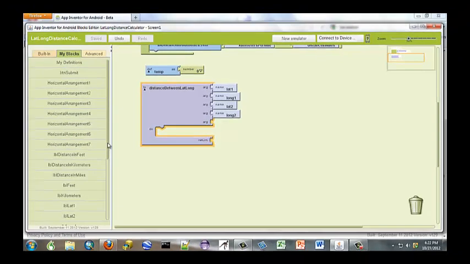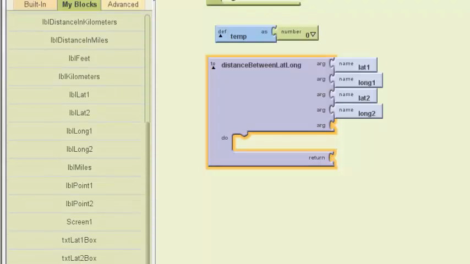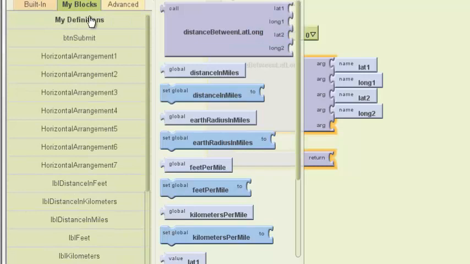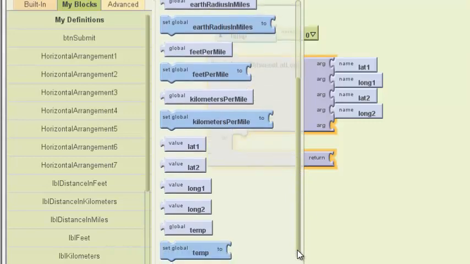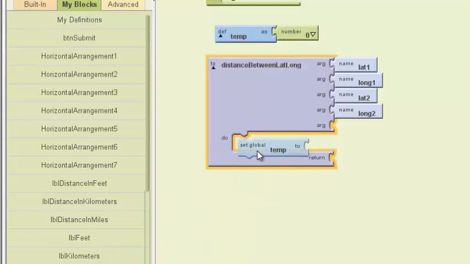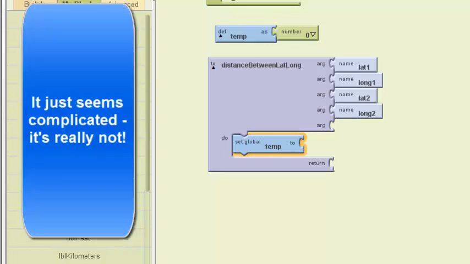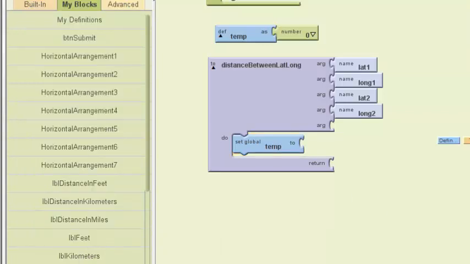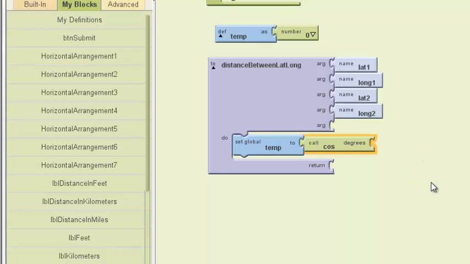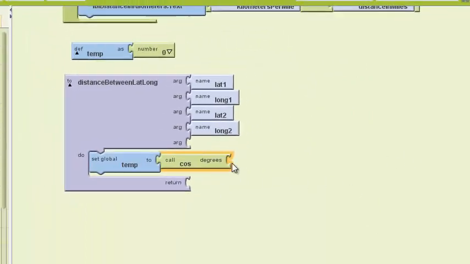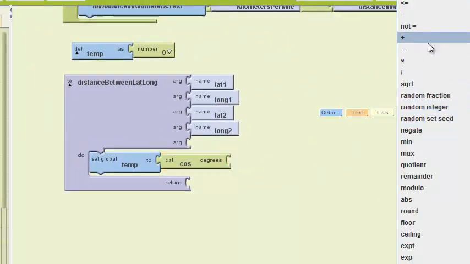and it'd be under my definitions. So we're looking for our temp variable, and there it is, and we are going to set it to call a very complicated equation. What it's going to do is call a cosine, which the degrees is going to be calculated by taking a subtraction of the two longitudes.